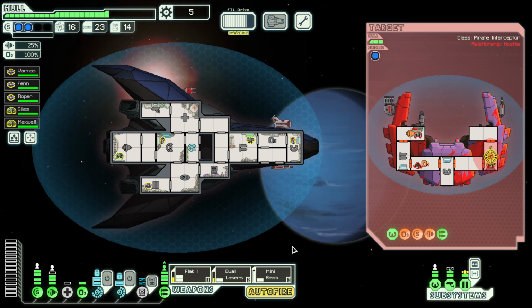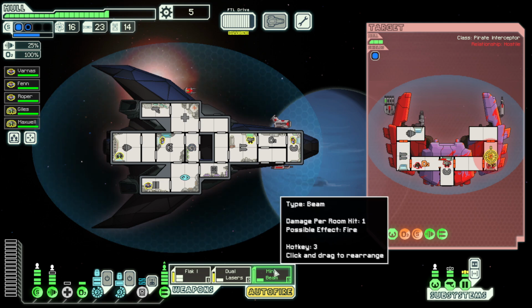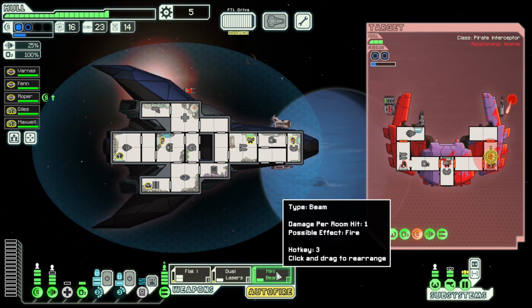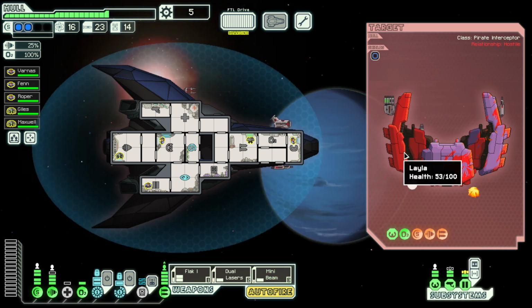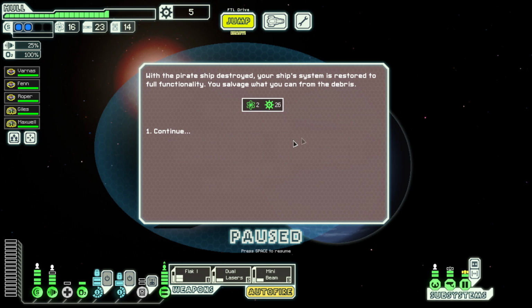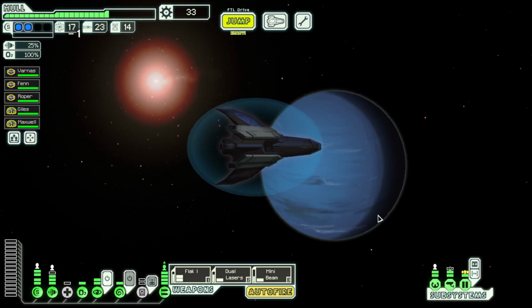There we go. This time around, I remembered to not auto-fire. I don't know why it's so hard for Brain to learn that, but for me, it's just something apparently it just can't take. Anyway, that's fine. It's dead. Sorry, Layla, at 53 health, you now have none. Nice, easy fight. So yeah, we can go here, there, everywhere.